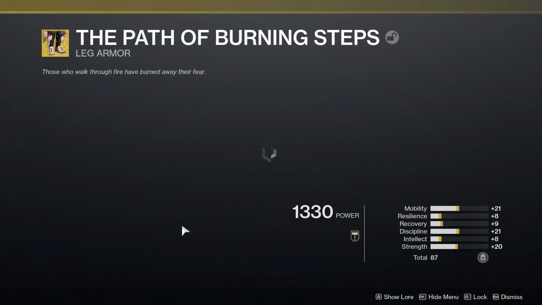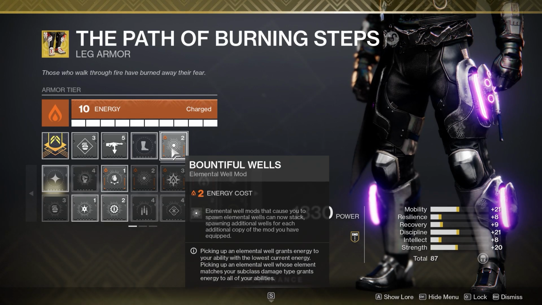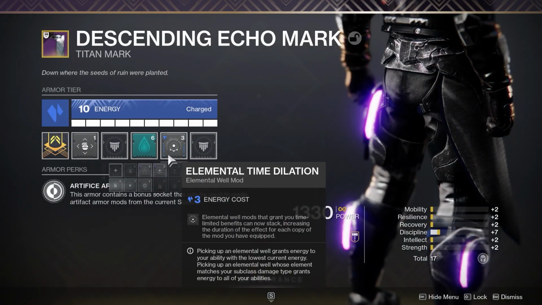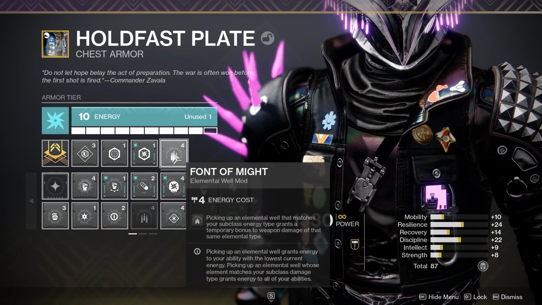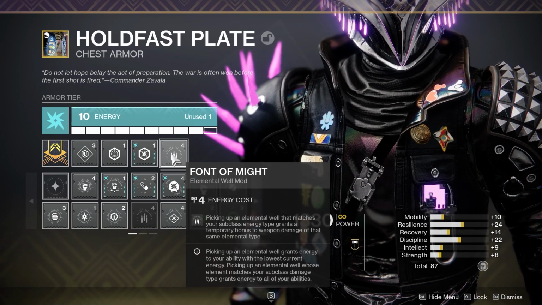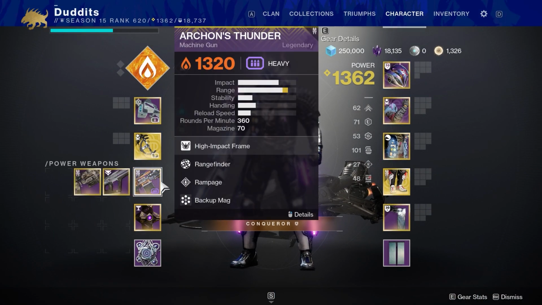I also like to run Bountiful Wells because you'll see in some of the clips you sometimes get 4 wells. Basically how that works is every time you create any type of well, it's going to double that chance of spawning, so it doubles the wells that you make. I run Elemental Time Dilation for an extra 3 seconds of damage, which helps my Font of Might, which gives me 25% for 10 seconds, but because I'm running Elemental Time Dilation, it's 13 seconds over 10, just an extra 3 seconds. Quite crucial if you're running Rampage and stuff like that. The extra 3 seconds can make all the difference.